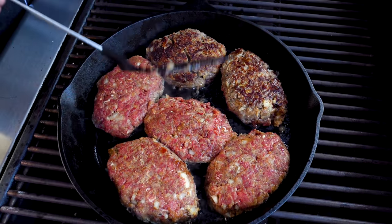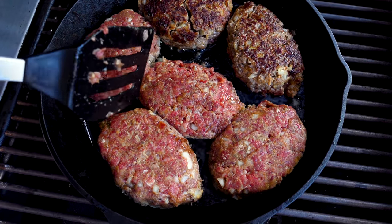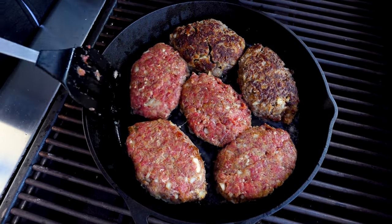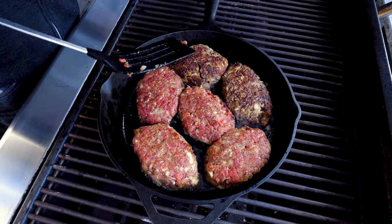You want a good sear on these. I've made too many, that's the problem. Hey, nobody told you to make six of them. I know, if I could take one out, I'd be so much happier, but I can't. Hey, take that one that broke, put it on the grill, and then we'll eat it right now.